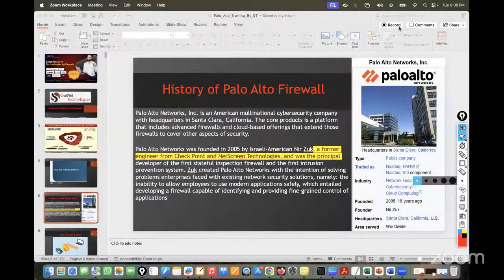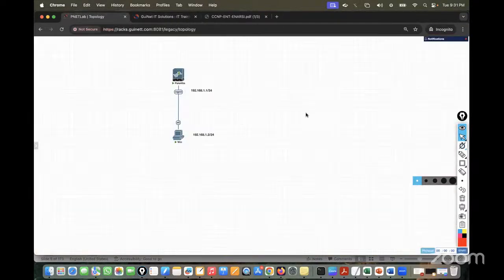Okay, so anyone quickly just define what is a firewall? Anyone want to define? Meanwhile, I'm just trying to set up. Any answer? What is a firewall and why do you use the firewall? Firewall is a network device we always use to protect our data from threats, inside and outside both. We also create the policy and filter the URL, and you can always protect your network like this.